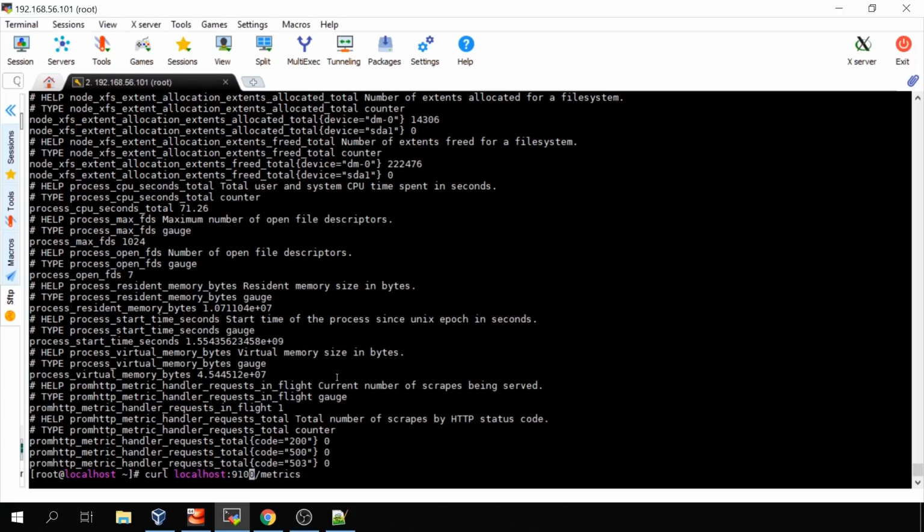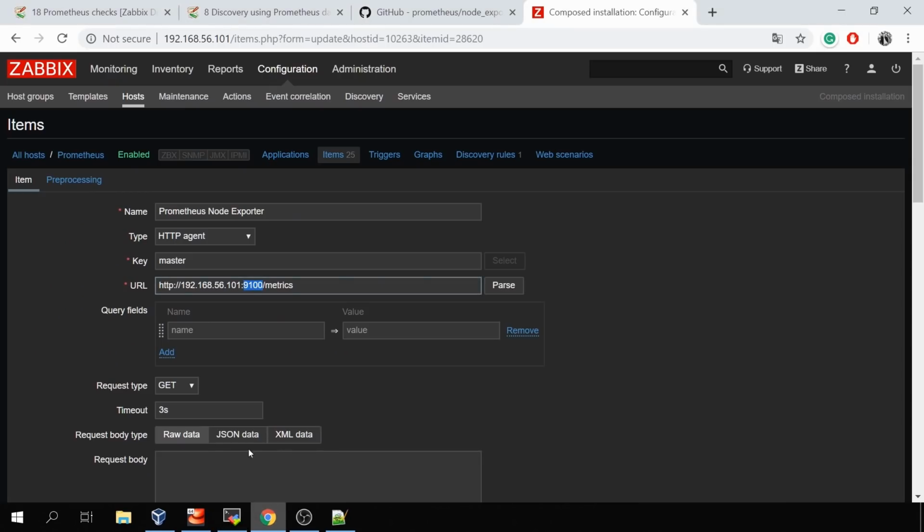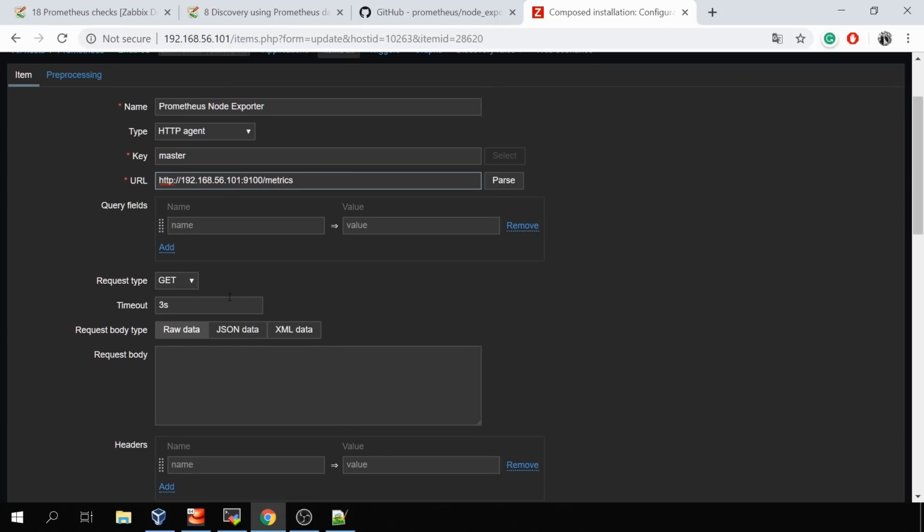Instead of localhost I am using the actual IP address, 192.168.56.101. There we go, same result. So this is where I get the URL. Then go back to the front end and add /metrics, just like we did in the CLI. And that's basically it. There are not many things you need to do at this point.